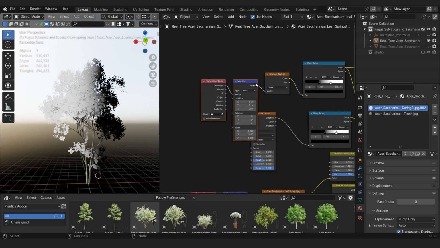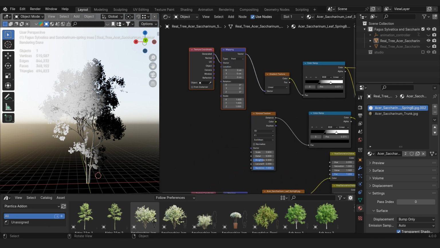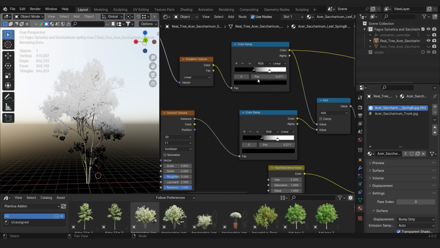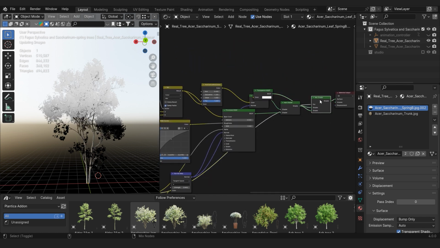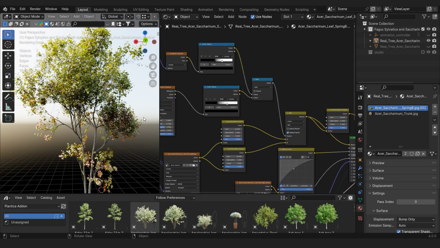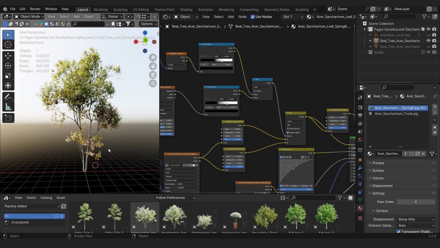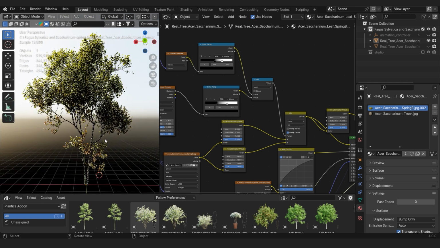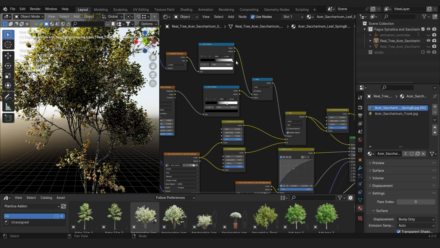What we do is we just go to the U and make it 90. What that does is, for example, the lower part will be more like winter.